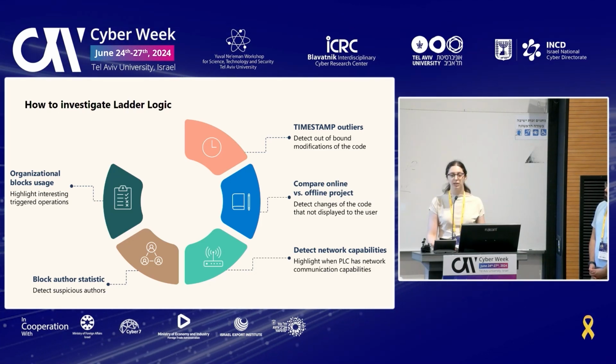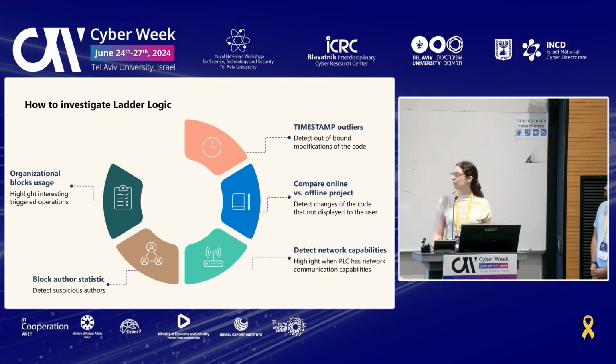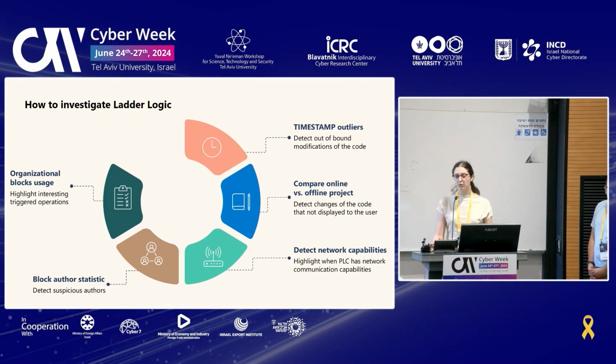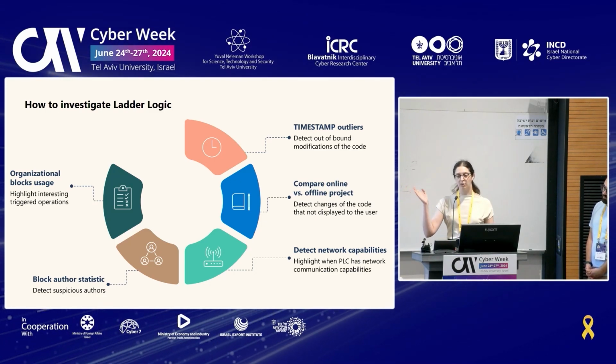Another thing would be to look at the network capabilities of the program, so looking at the configurations that are loaded in the program, at IPs, ports, and so on. And the last one would be a comparison between the online logic that is running on the actual PLC and the offline hard copy that the engineer has.